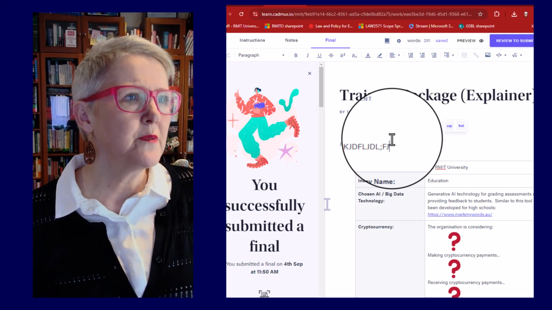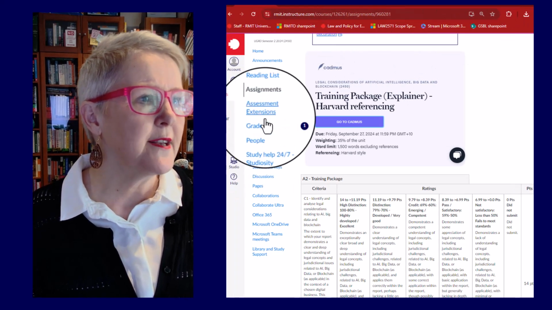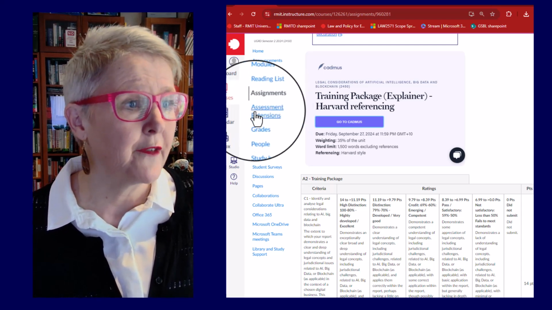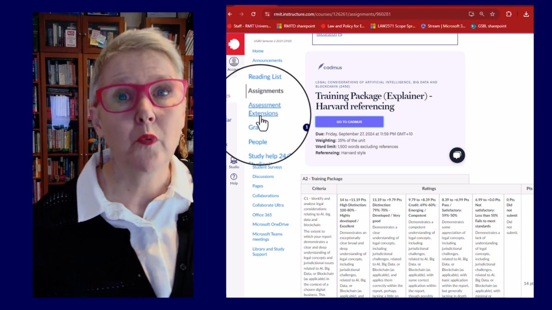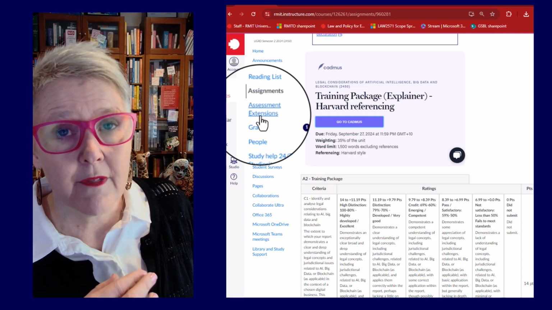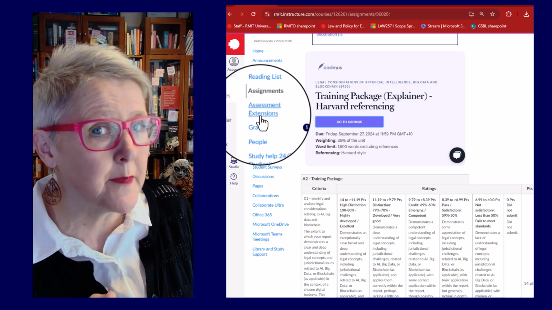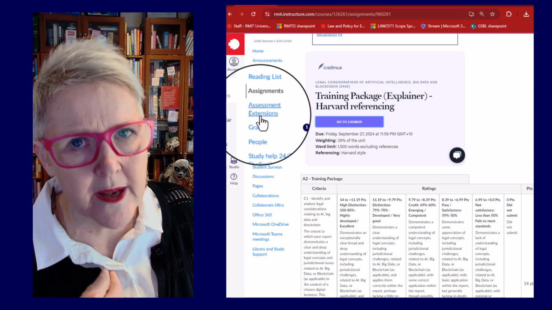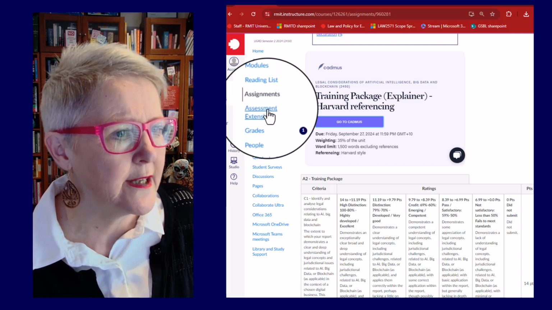The other thing I want to make sure you're aware of inside of a Canvas shell is a couple of things. Firstly, if you need an extension, I really hope you don't, but the best and only way to apply for an extension is through the Assessment Extensions tab. I cannot guarantee that I will find extension requests that come to me by email. If you are worried that I won't see them there, I will. Send me an email as well and tell me you've applied, particularly if you're anxious about it. But when you do it through the Assessment Extension tab, you'll know that you've had the opportunity to upload all of the important documents that we need.